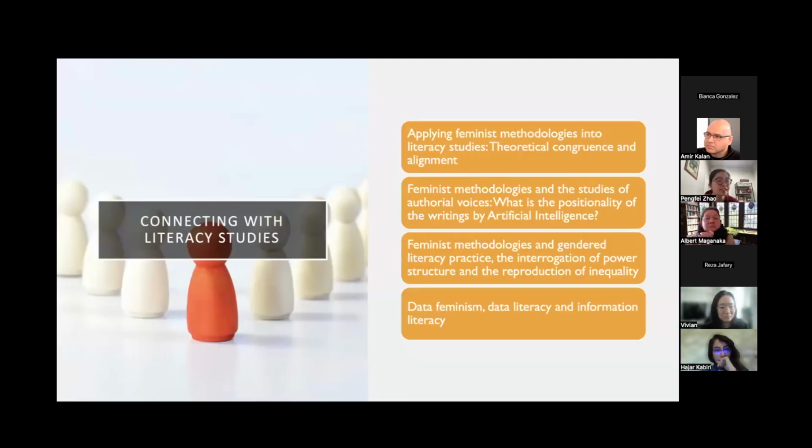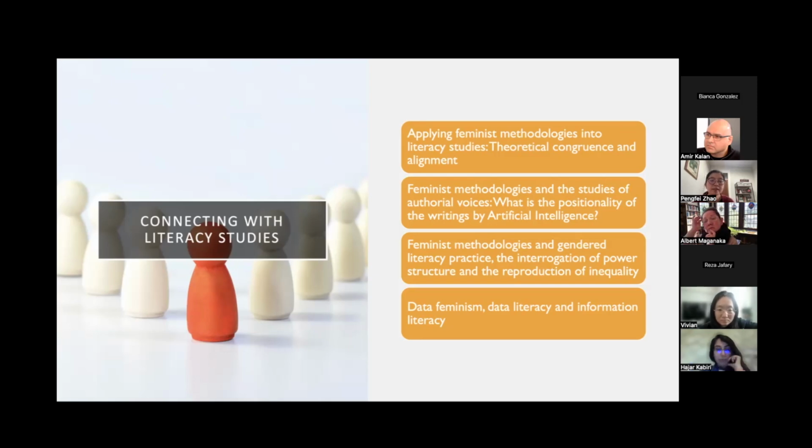At the end, I just want to briefly touch on some points about how feminist methodology could be connected with literacy studies. I also want to acknowledge that I'm not an expert in this field, so I just did some very tentative and preliminary exploration. One thing I first want to point out is that there is a large space and a lot of potential to apply feminist methodologies in literacy studies.